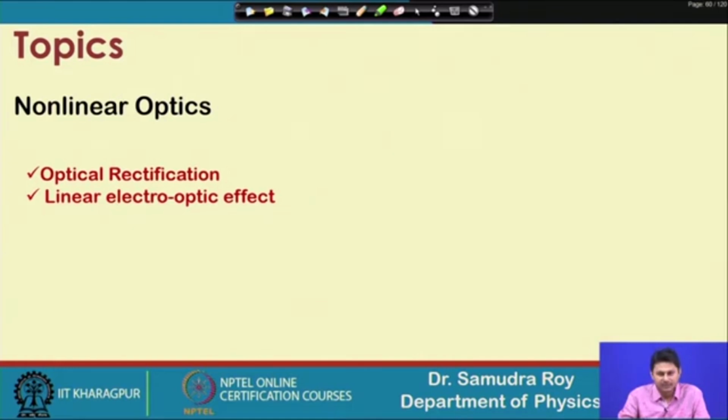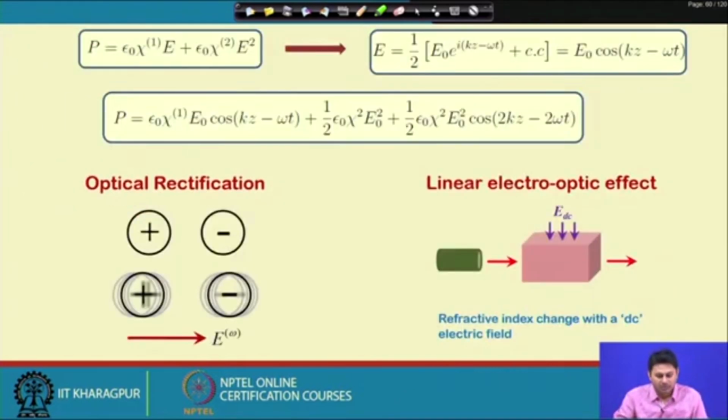The nonlinear polarization has different frequency components. One frequency component is omega, another frequency component was 2 omega, and another term in the nonlinear polarization does not carry any frequency term. Today we are going to understand what this term is and how it affects the system. This is called optical rectification, as we already mentioned. So, this is the total picture of what we are going to learn today.